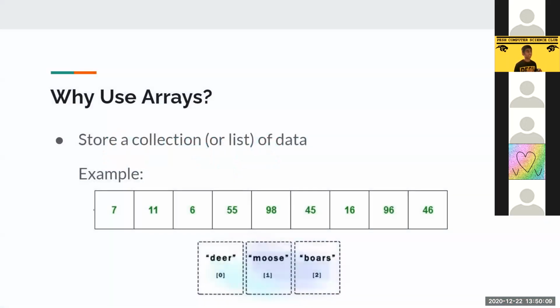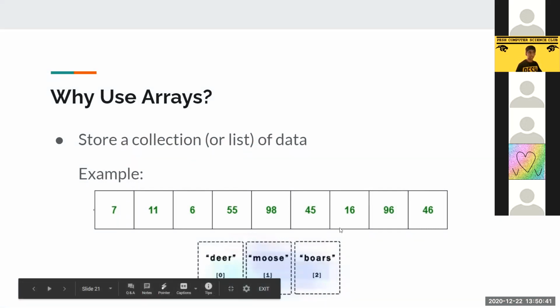Arrays essentially store a collection of data. Remember how we have ints to store individual numbers? Like we can have int number 1 equals 7. What an array can do is store multiple numbers, for example, and it can store multiple of the same data type. So if you look at this example at the top, we have an array of integers because there are multiple integer numbers. All of this can be stored into an array, and this array will store a collection of these integers.